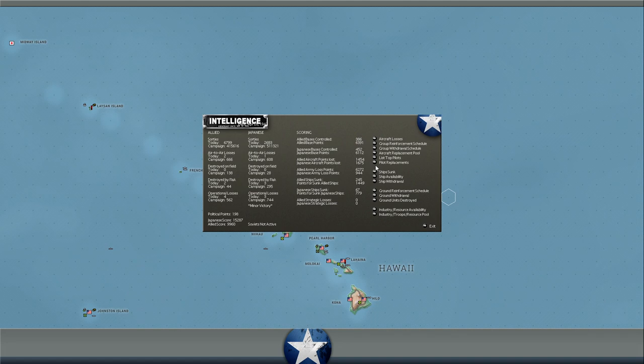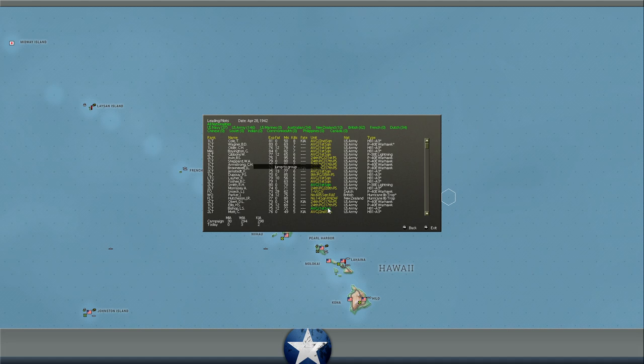We take a look at top pilots here. We lost two KIA. I don't think any of our aces were engaged. They're all in Burma anyway. One MIA in the Dutch squadron with four kills. That might have been this turn.